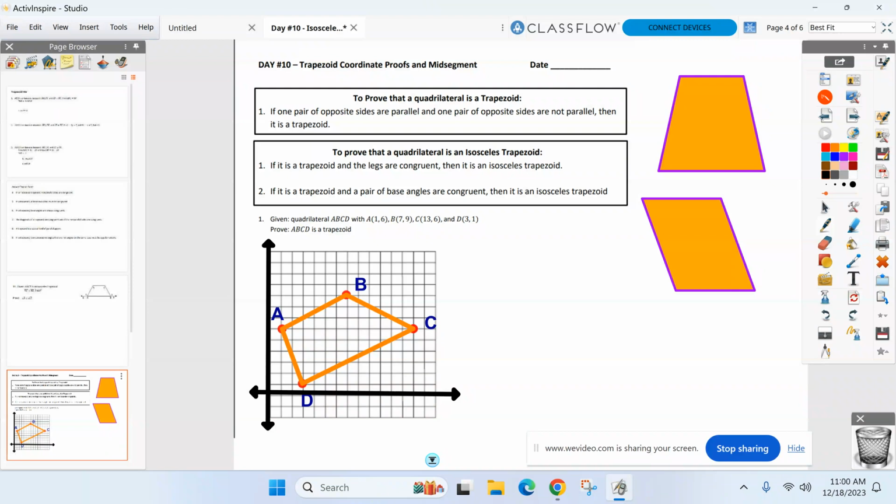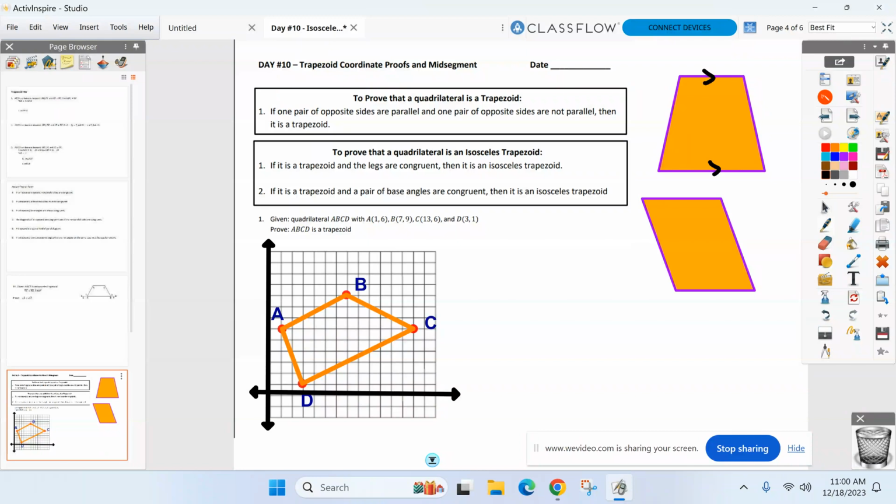All right, let's talk. First, I just want to let you know some information. About 2, maybe 3 years ago, they changed the definition of trapezoid. It's actually good for us because it's less work we have to do here. Usually in the past, to show a trapezoid, I would need to show a pair of opposite sides parallel, but then you would need to show the other pair are not parallel. The reason being is it could still be a parallelogram, and you wanted to eliminate that possibility.